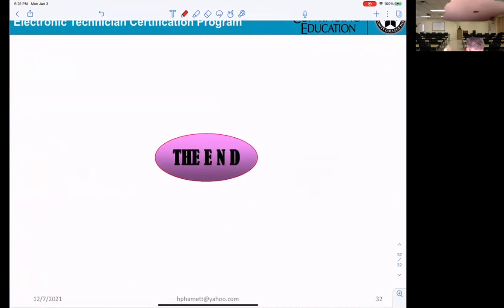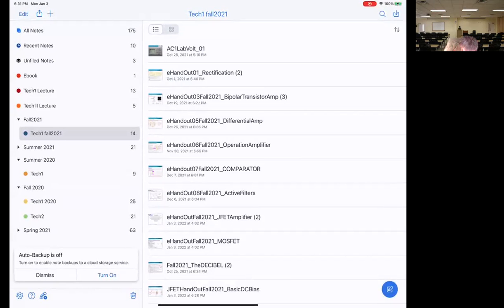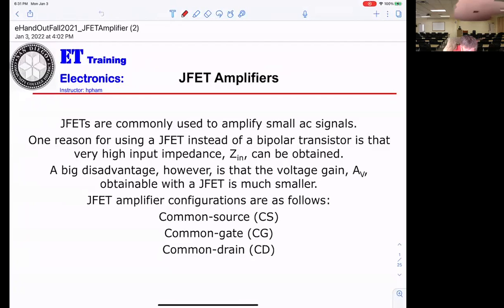Okay, now let's go to the JFET amplifier. Normally, in order to understand, before we start you have to spend the time to read through it, to get the idea of what we're going to cover. That's much easier for you, even if you don't design anything. However, the basics you must know.